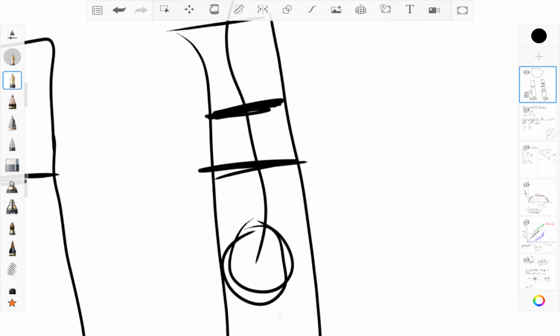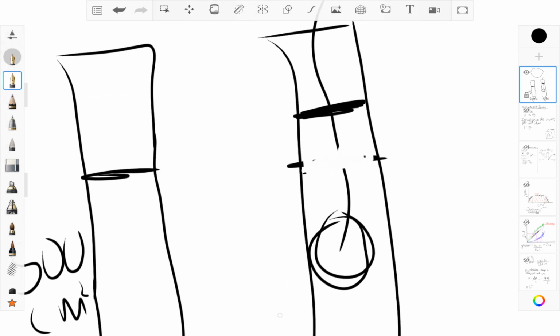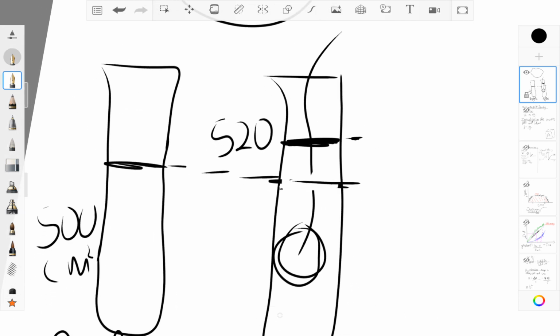I'll see it get displaced. And so I can thus calculate the volume of the stone by taking this value. Let's say this is 520 centimeter cubes. I can just do 520 minus 500, which is 20 cm cube. So I was able to find out that the stone is 20 cm cube. And then I just do mass over volume to find the density.